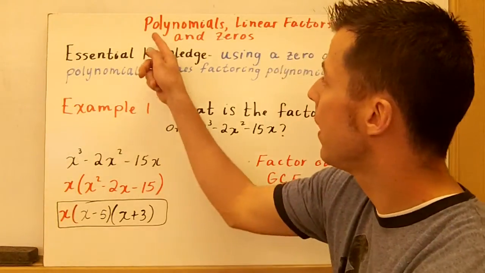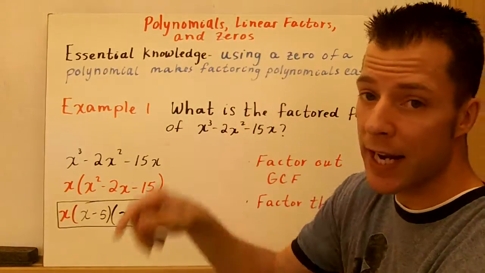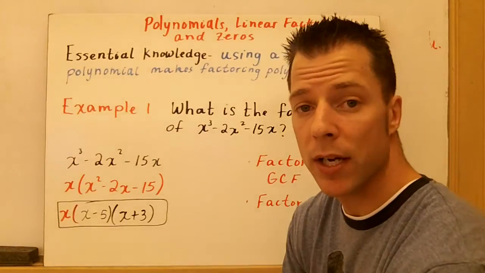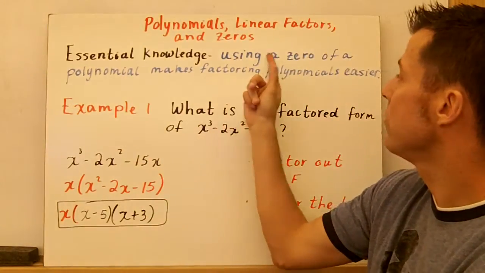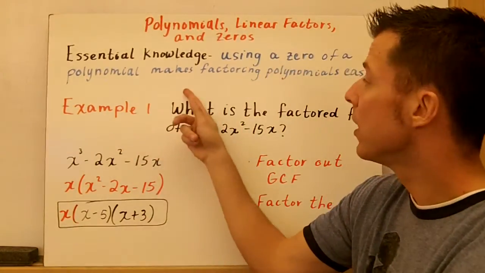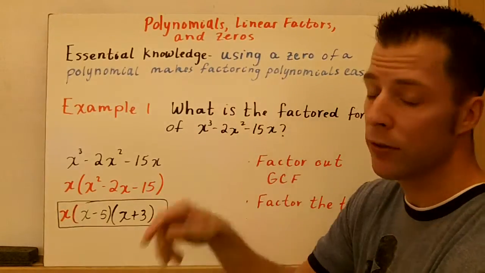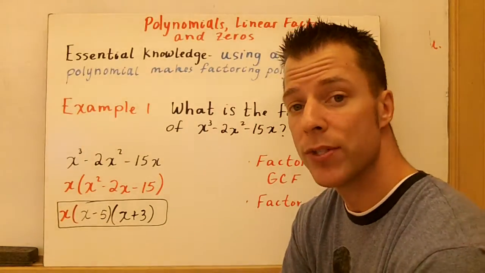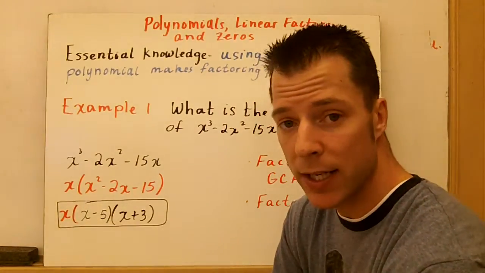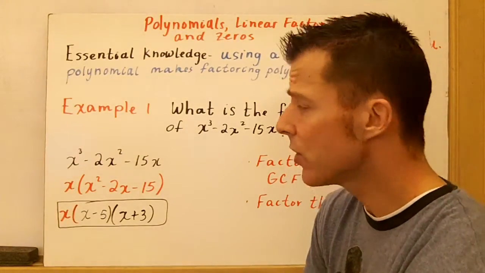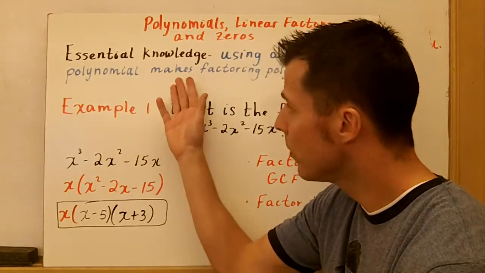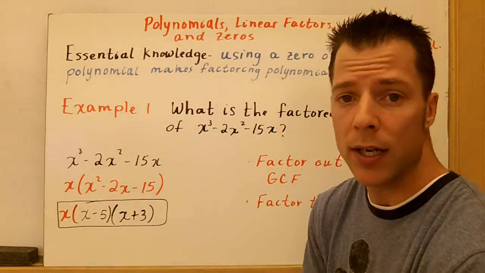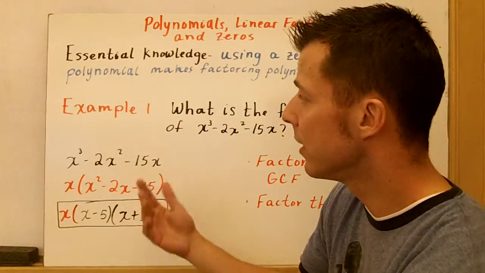Alright guys, welcome to Polynomials, Linear Factors, and Zeros. What you really need to understand here is that using a zero of a polynomial can really help you factor the polynomial easier. So if you know a zero, factoring becomes a lot easier to handle. That's what we want to think about throughout this lecture.